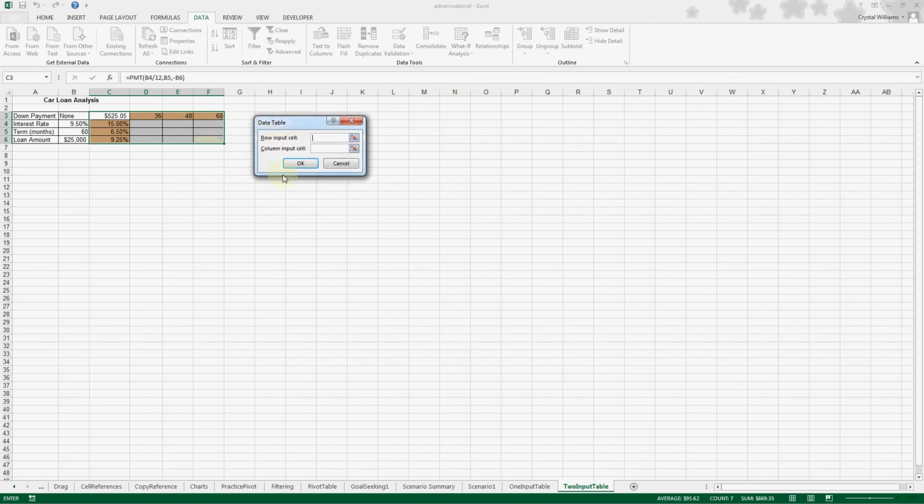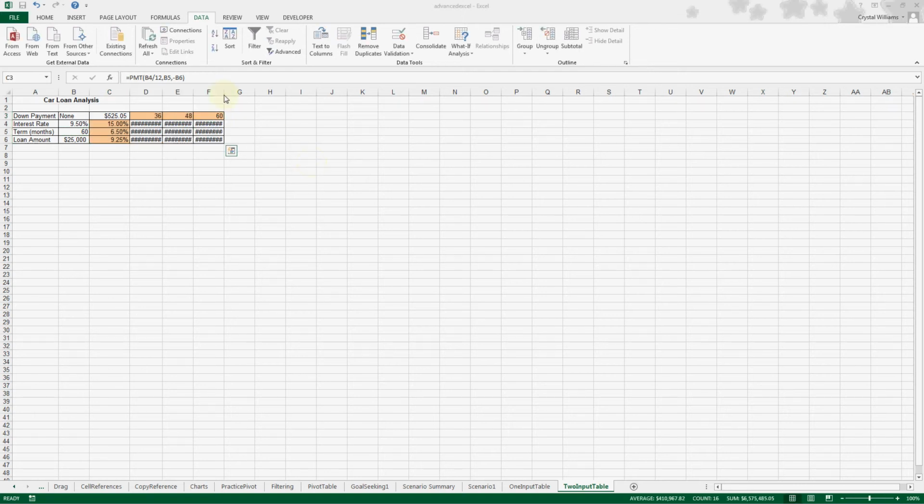You get the data table input box, and in the row input cell, this is going to be our B4, the interest rate, and in our column it's going to be the B5, the term amount. B4, B5, click OK, and it will calculate the results.